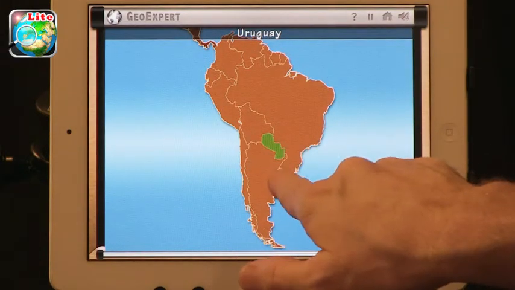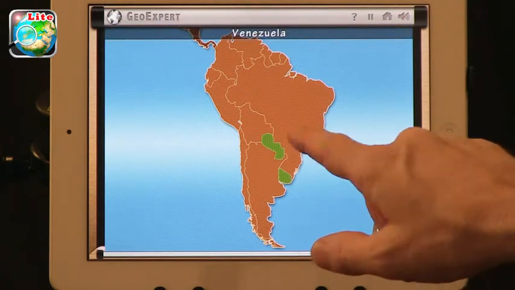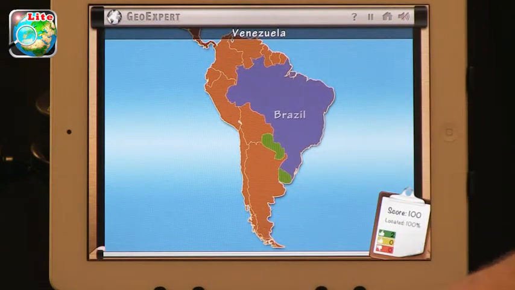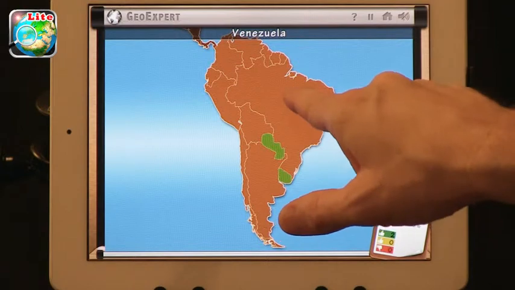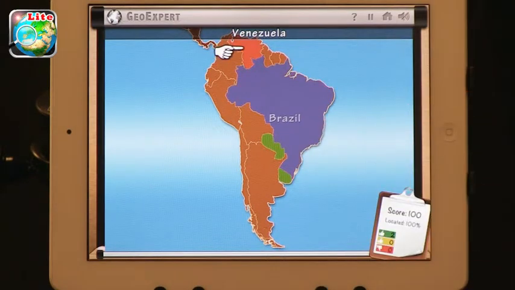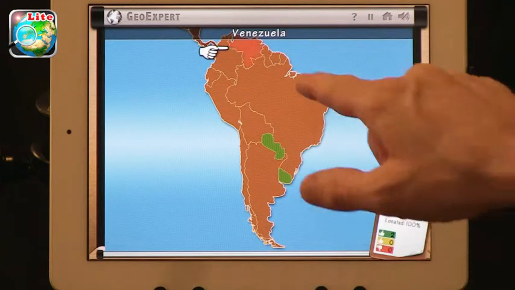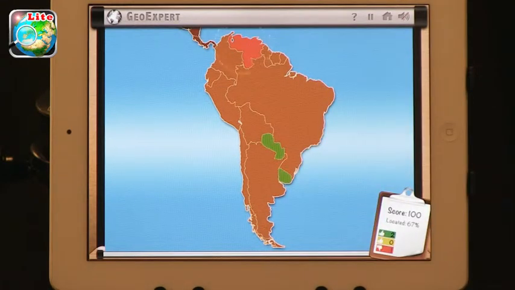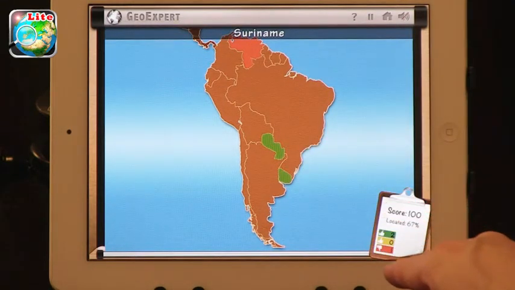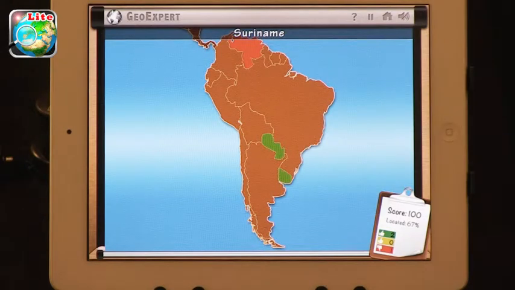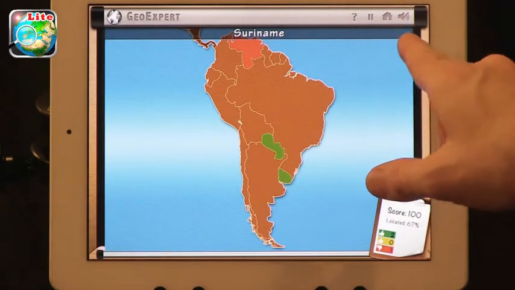And if you make the mistake more than once, and I'll show that, let's say I'm guessing wrong, it gives you the right answer. So this was Brazil, not Venezuela. And if you make a mistake twice, it'll actually show you where it is, and then you can get it. You can see that there's a score on the bottom right, how many right, how many wrong, how many you got after making one mistake.